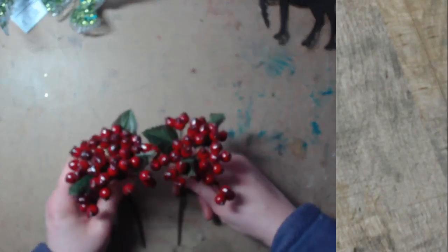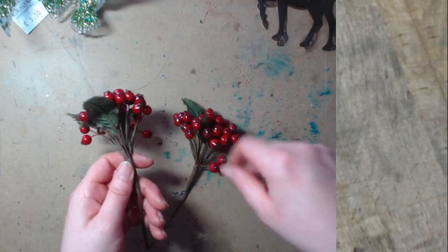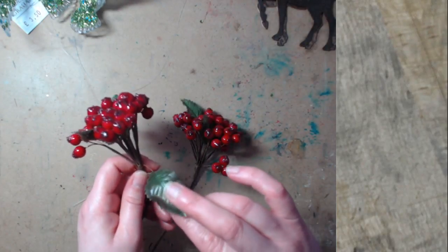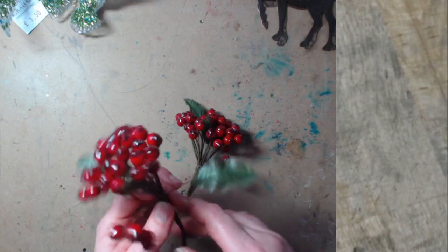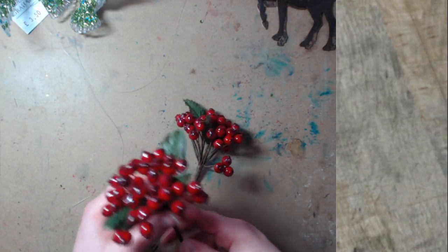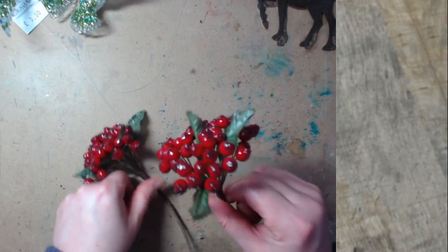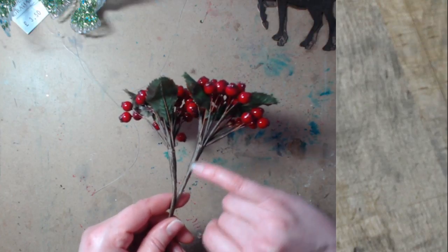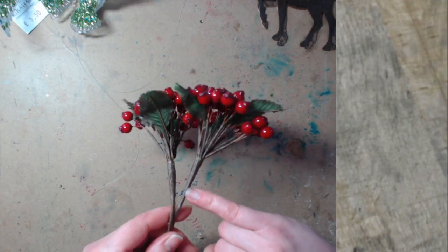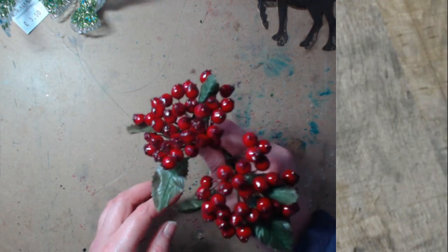But I've always wanted some red berry things, so I got some nice red berries. And there were two options. There were these ones which were about £2 something, and they are bendable. And then there were some more expensive ones which I think were £4. And because I was quite limited on my budget today, I went with the cheaper option. And if I want to, I can cut through this, which is like florist tape, just brown florist tape, and I can use them as individuals if I want to. So, yay, they're very good.